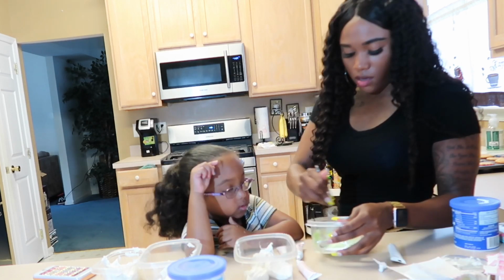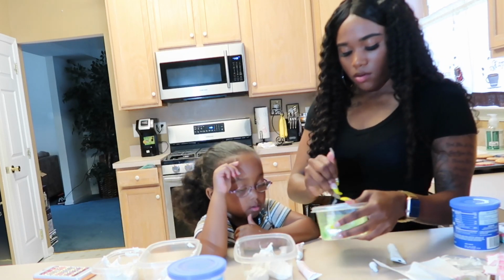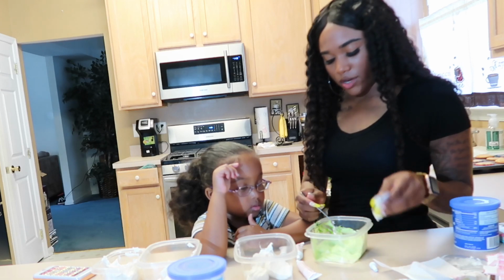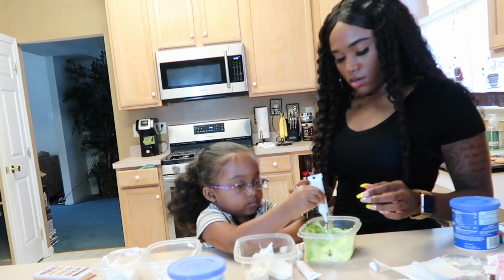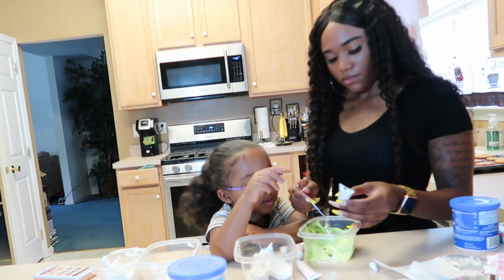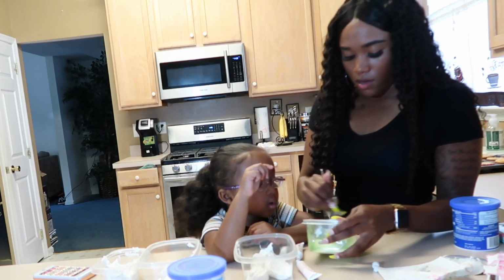Wait, don't make a mess, okay? You're learning. You want it to be darker green? Yeah. Okay. So the darker you want it, so here, hold this by yourself and squeeze a little bit. Good job. So now you mix it. So the more you put, the darker it gets.